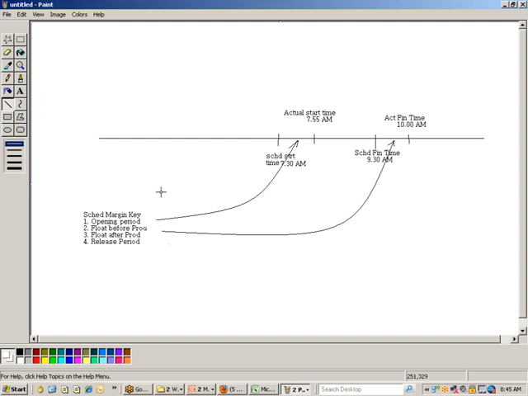Okay, just a small thing. This is float before production, this is float after production. Okay, then what is an opening period?